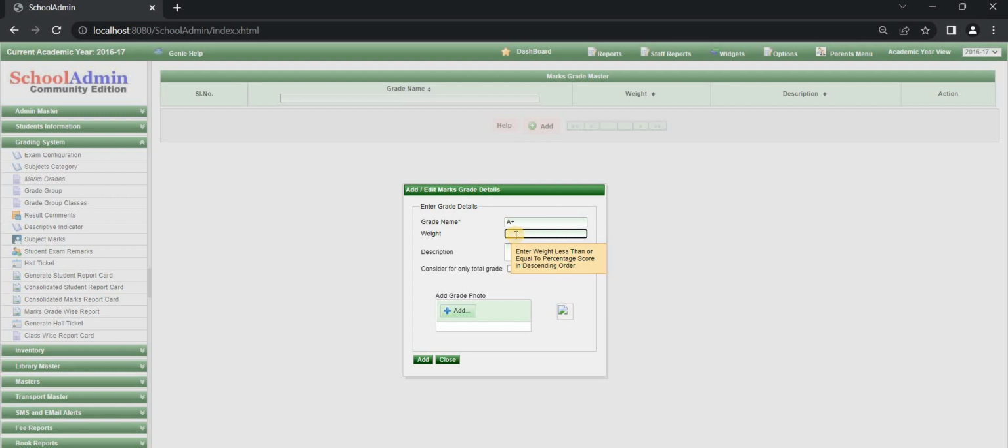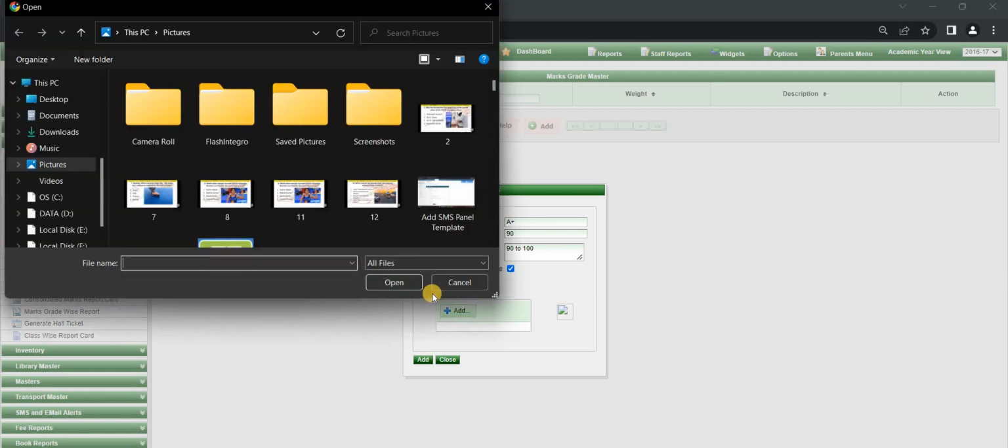For A+, the weight I am adding here is 90, and the description is 90 to 100, the range of the A+ grade name. Then check the consider for only total grade option, and here we can also add the grade photo.